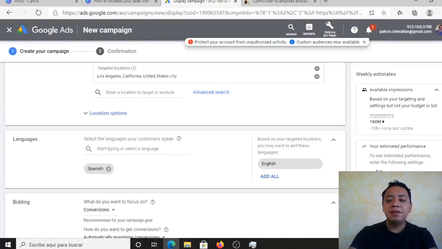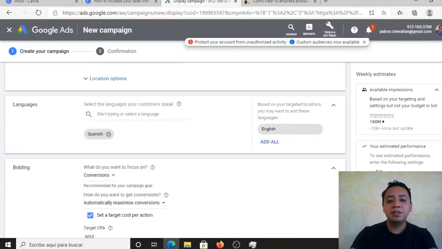So in this case, I'm going to select the languages, Spanish, just for people who speak Spanish, and I'm going to delete English. If you are in another country, for example in France, Germany, Spain, or in Latin America, if you are watching me here, you have to select Spanish and English according to the mother language of your country.